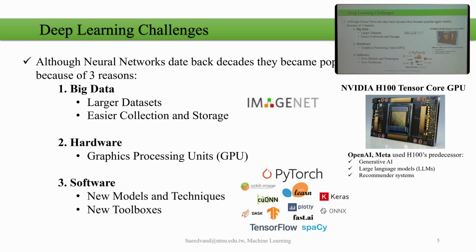The third reason is the software. So we have big data, better hardware, and also better software. Why better software? Because, first of all, we have new models and new techniques. Second, we have new toolboxes and libraries that are easy to use. You see that we study one topic together for 3 hours, and then with a few lines of code using libraries, we can implement it. That's easier and faster for bringing everything to code. Plus, we have pretty decent libraries, for example PyTorch, Keras, and TensorFlow. All these give you lots of programming functions to make everything faster, to develop your neural network and deep learning models, and the more complicated networks that you want.